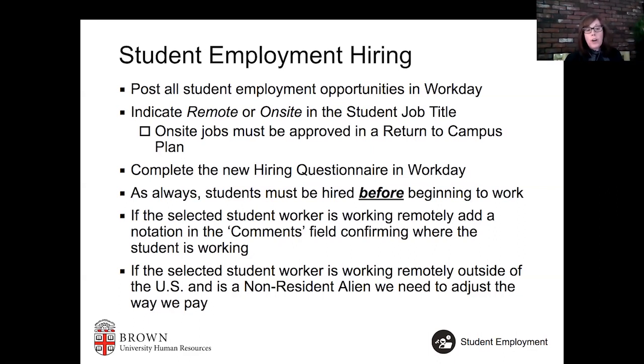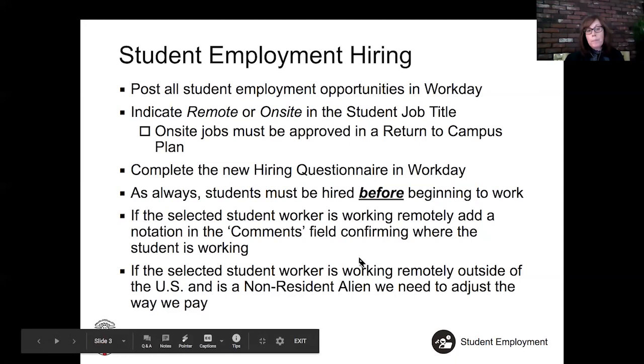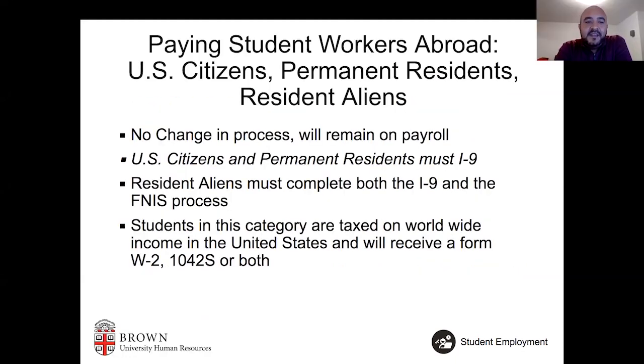If the selected student worker is working remotely outside of the US and is a non-resident alien, we need to adjust how we pay these individuals. So I am going to transition the next slide over to Raphael. Next slide, please. Thanks, Elizabeth. Just one quick addition to Elizabeth's slide.